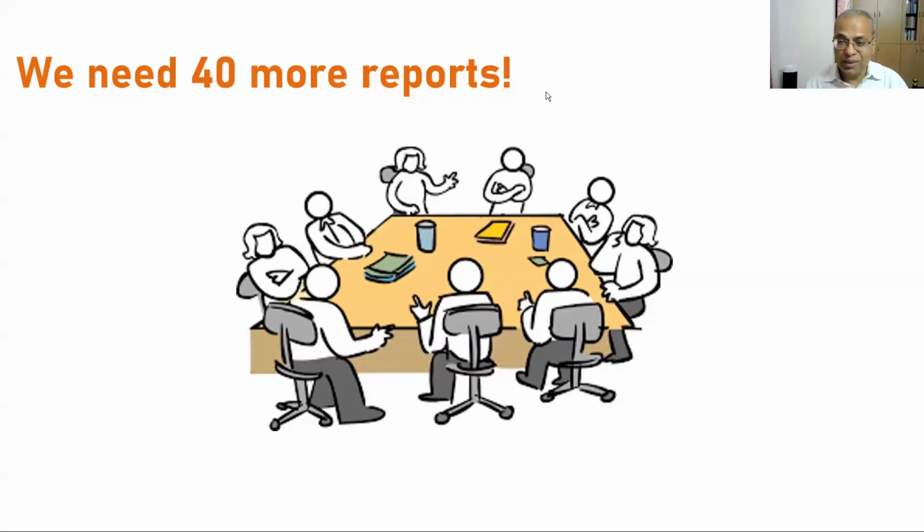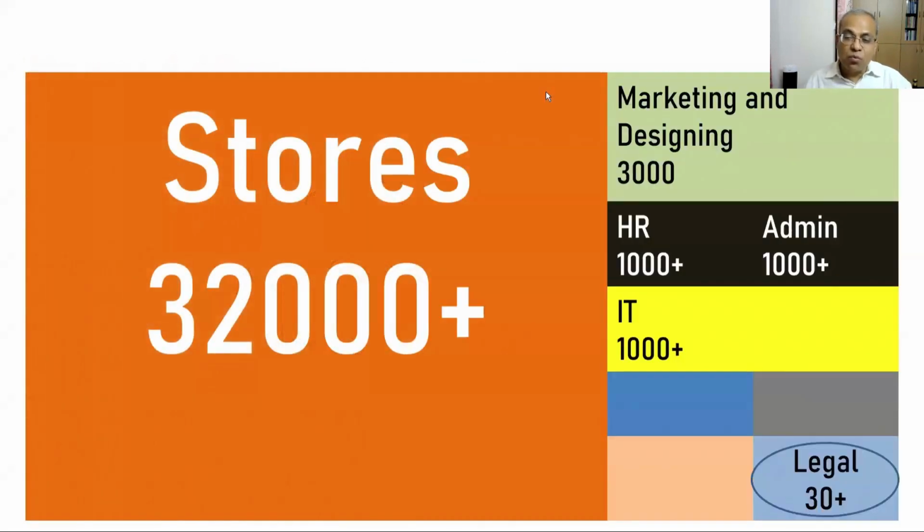When I look back at the problem and situation, I ask, why did it happen? Then we realized that the client is a large client with lots of stakeholders, a large division like the stores, they had many stores, employing around 32,000 professionals. Design had 3,000, IT had 1,000 people. The legal team had only 30 people. This is a retail company, it doesn't have much to do with legal. So obviously, they are not going to have a lot of people in the legal team.